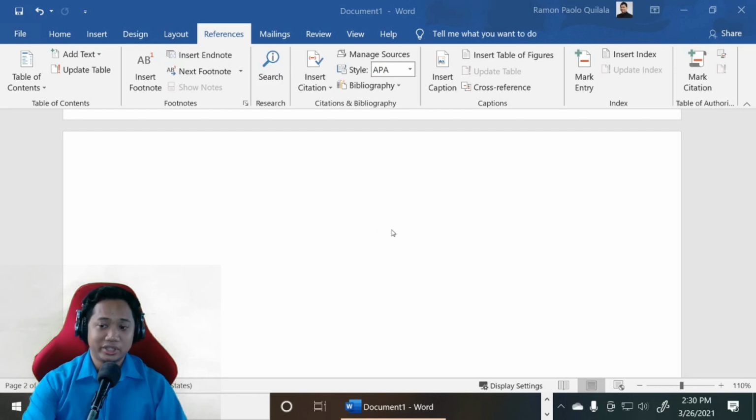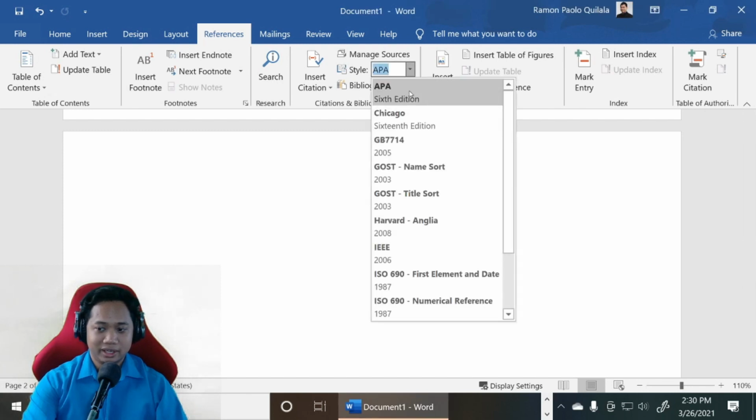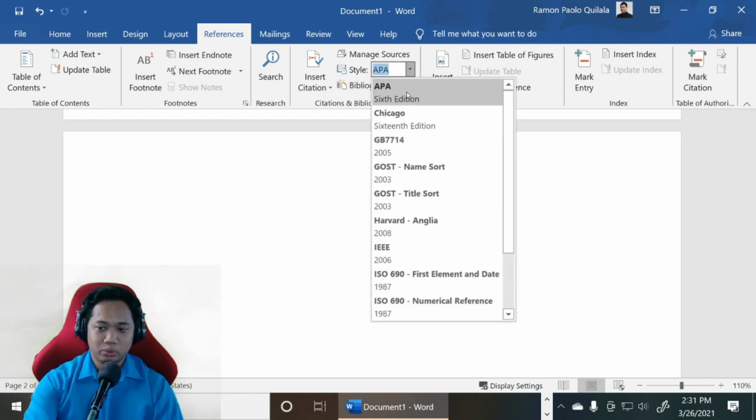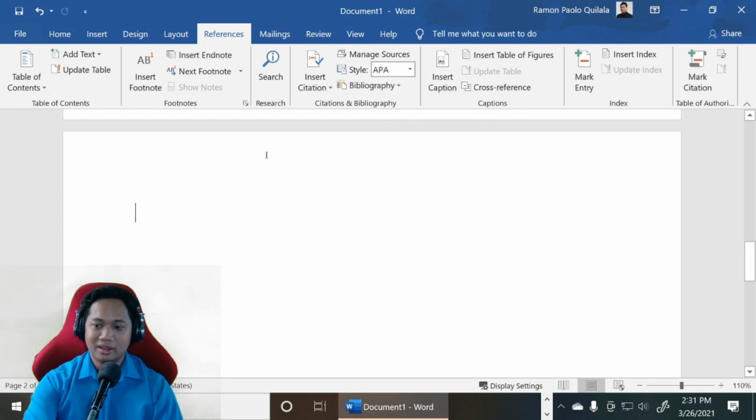Class, once you're done inputting your sources in Microsoft Word, it is very simple to create your bibliography. You just don't forget to check APA format on the References section, there in the style. APA 6th edition, although there's already 7th edition, depending on your MS Word. If it's updated, you'll have the 7th edition here. But much better stick with what they have here, APA 6th edition or 7th edition.